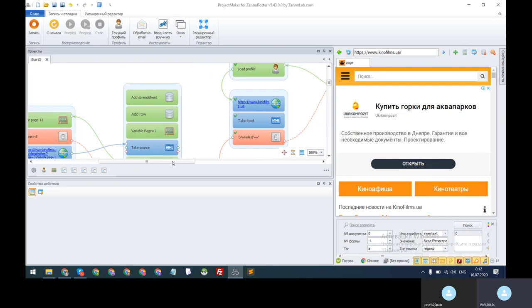I apologize for the Russian interface because in the previous lesson I couldn't switch to the English language, because this is a different product, the English version of Project Maker and ZennoPoster, and I should remove this version and install the new version instead.